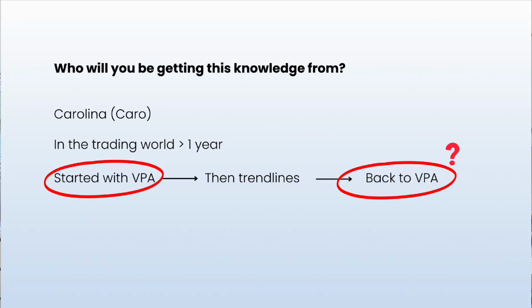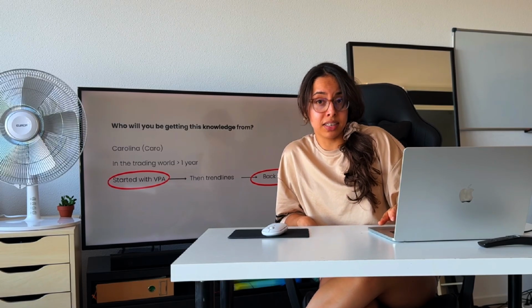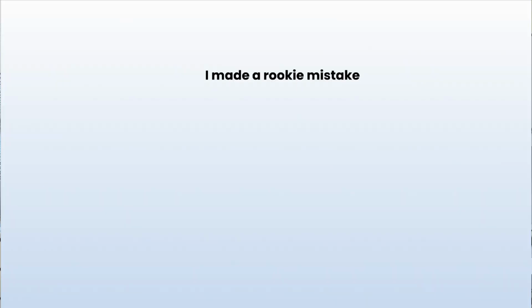Now, you may be wondering, why did you go from VPA to trendlines and then back to VPA? Fair enough that you would ask me that. The thing is, I made a rookie mistake. I blamed the game instead of looking inside and asking what's wrong with the gamer. The gamer would be me.